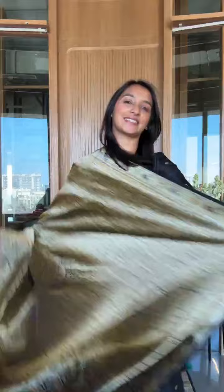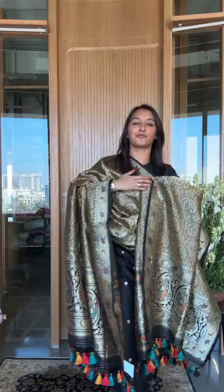Welcome to this Tuesday morning live! We have some amazing pieces to show you, and yes, this is a standing live, which means you will be able to see some stunning dhupattas, get the full look and full view. Today's agenda — it's not a long live, only 15 to 20 minutes.